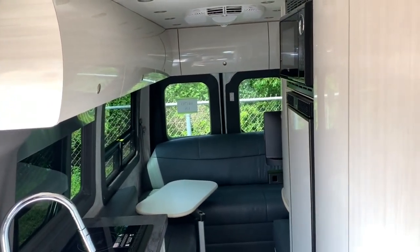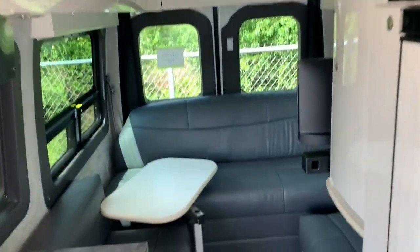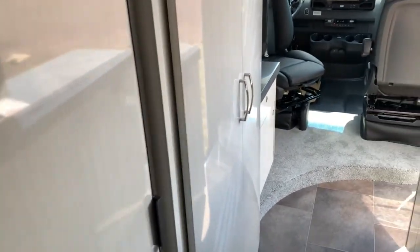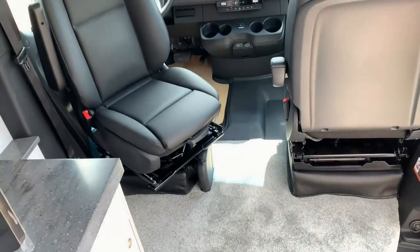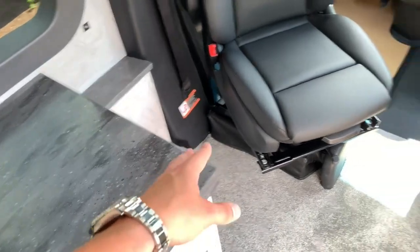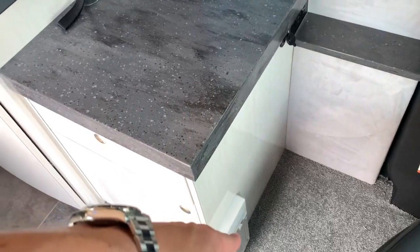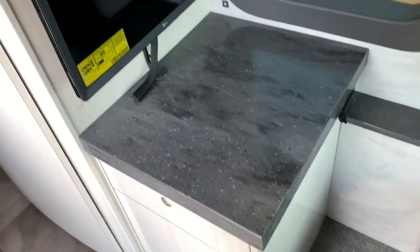Stepping inside, it's got the graphite interior color with white chocolate radius cabinets up above. Going back, you've got the rear sofa, a TV area, and some storage. Up in the front, you do have two swivel seats. This FL model has more space up in the front, so you've got a little desktop working area if you swivel all the way around — there's even a mount for a table. You can swing it up in front and have a front living space.